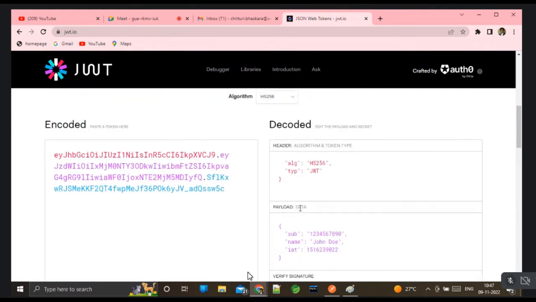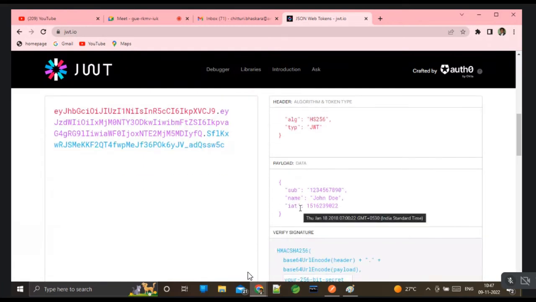So here a JWT token has three different parts: one is header, one is payload, one is signature. In the header part, the JWT mentions the type of algorithm that we are using. In the payload, it can specify the username, and also the login time, that means at what time he logged into the system, and how much time we have to store the information: 5 hours, 10 hours, 10 minutes or 15 minutes, something like that.